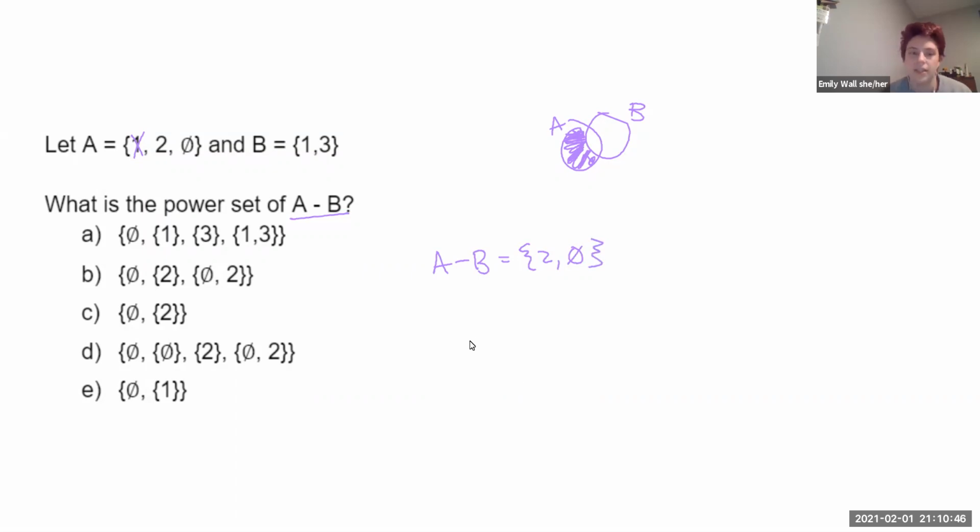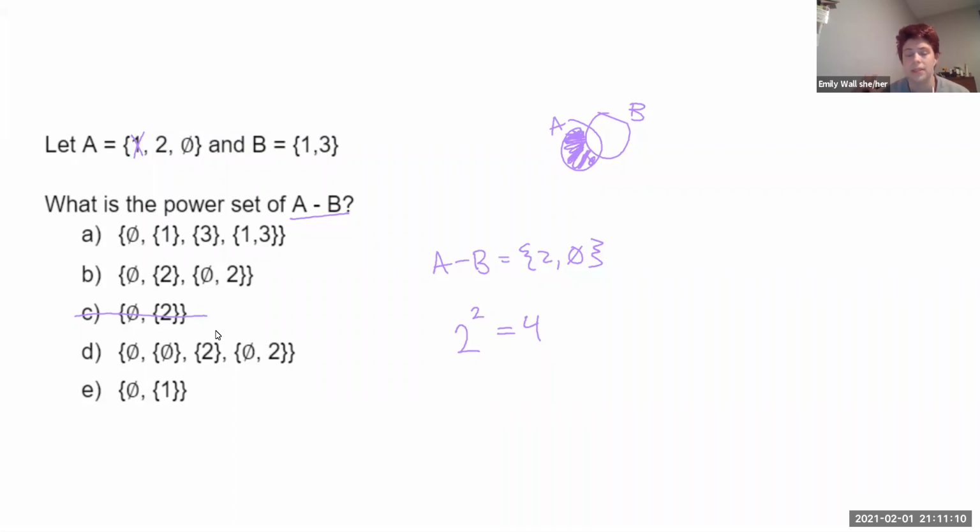Okay, step 1 done. Step 2, we need the power set of this set. One useful thing to remember is that the size of a power set is 2 to the number of elements. So there are 2 elements, I put a 2 right here. And so the size of the power set of A minus B better be 4, which means C is not a valid answer.